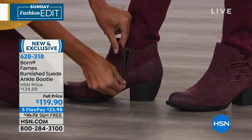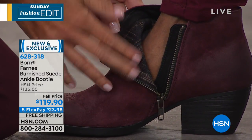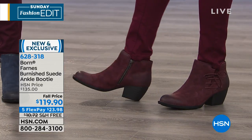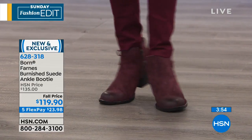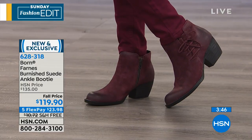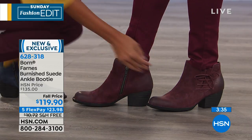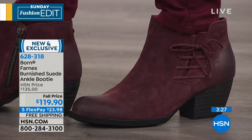Let me show you the inside of the boot — we have a smoky silver zipper. Inside there's a gorgeous plaid fabric in microfiber, so soft against the ankle — like wearing a slipper. There's also a very thick cushion arch support. If you don't have strong arch support, by the end of the day your feet are screaming, and that's hard on your body long term. Born is famous for comfort, and then you turn around and see that classic, modern, fresh look on a booty.